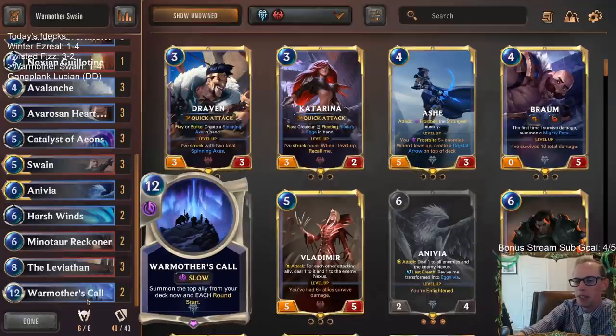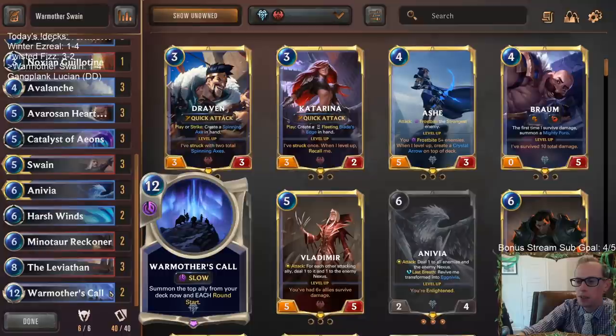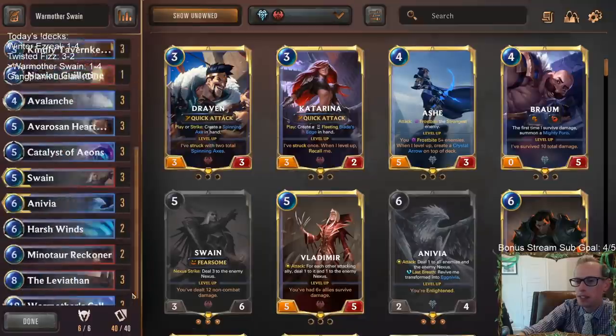Another one, we mulliganed Warmother's Call because we thought it's just a 12 mana card, so I mulliganed it. And then never saw it again, and that was like the only card we needed, so I got really punished for mulliganing the Warmother's Call. It's the card that I needed forever.